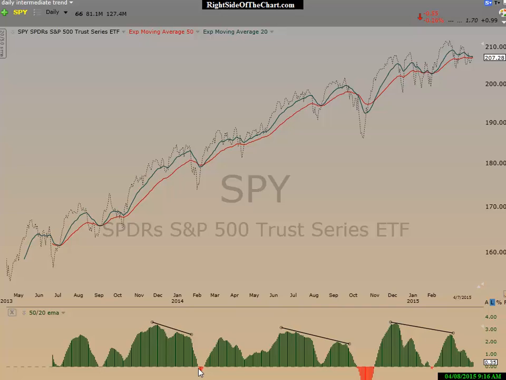But as you can see here, the warning signs were there. You can see a divergent high. I drew divergence here on the moving average pair histogram, and although it's not drawn here, if I were to add a trend line, not on the moving average pairs but on the actual market itself, the SPY, the S&P 500, you'd see an upsloping trend line against a downsloping trend line on the histogram. That is negative divergence, which was immediately followed by a very steep and sharp correction.